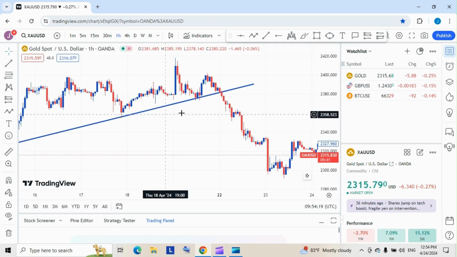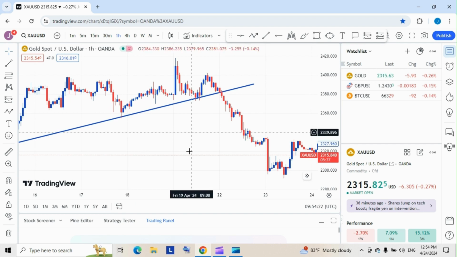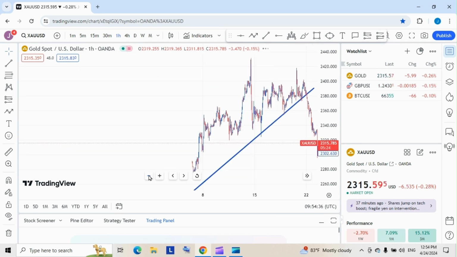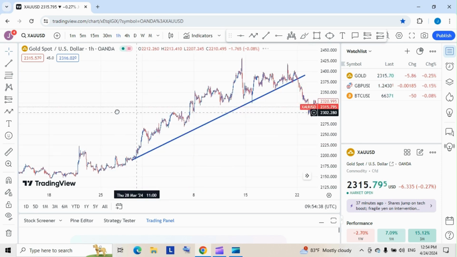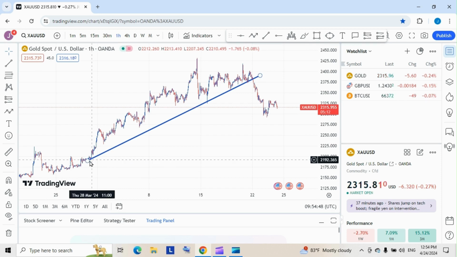Now what you want to see: this is our trend line, but from the 4 hour, we have a little break. From the lower time frame, this H1, the 1 hour, this is what the market is doing. You just go to the bottom here and zoom out. You see this trend line is still valid because it touches this bottom here. So the market is still reversing.